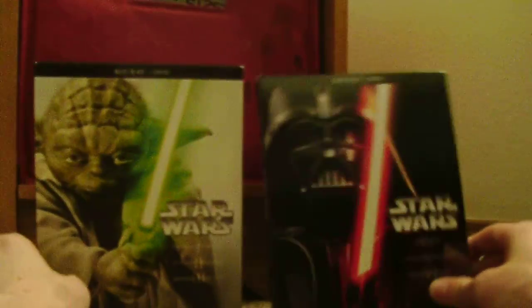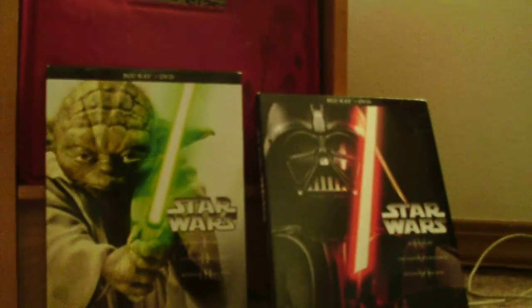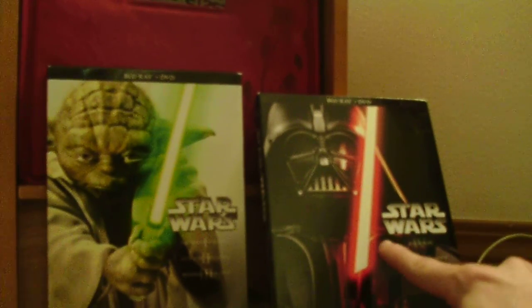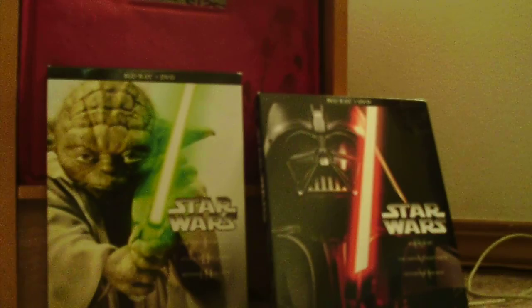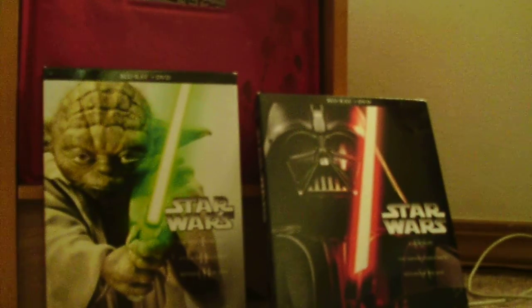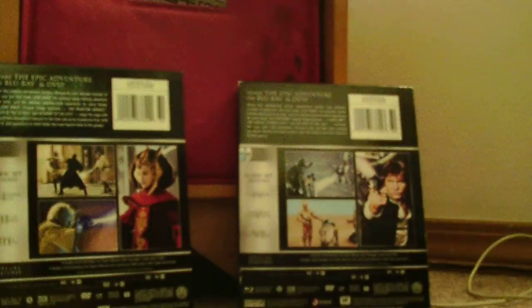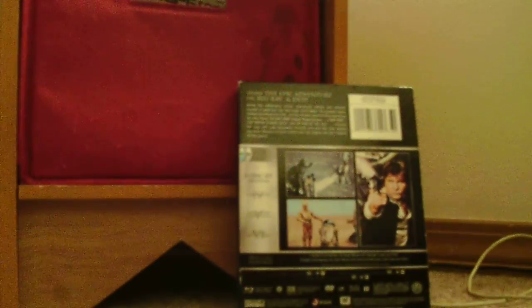That's going to be very hard to do. Oh my goodness, so it's 1 to 3 and 4, 5, and 6 right here. Yoda is for 1, 2, and 3, and Darth Vader is for 4, 5, and 6. Here is the back art for these. Let's open the case. It's the same art for this as 1, 2, 3, and the same art for 4, 5, and 6 for the box art.